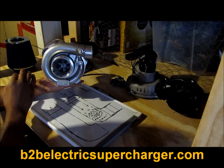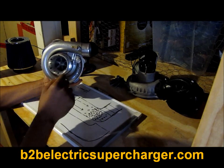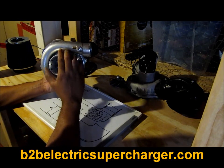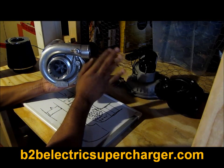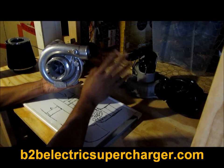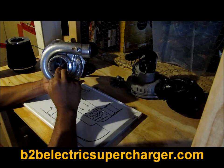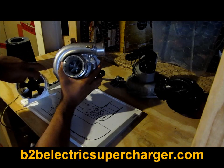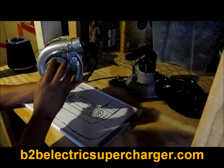We're making our boost inside the scroll — high-speed low-pressure air is being converted into low-speed higher-pressure air. We are actually pressurizing the air, and that pressurized air flows through the outlet into your engine. You can see these tight impeller clearances that help prevent reversion. Compare those tight clearances to these big wide gaps on the inline fan — that's one reason why this will make boost and horsepower versus that one.